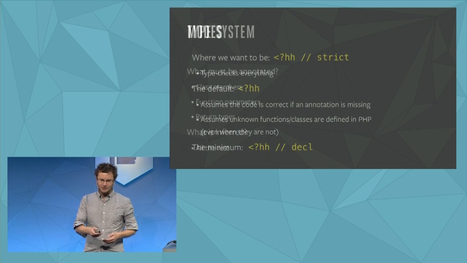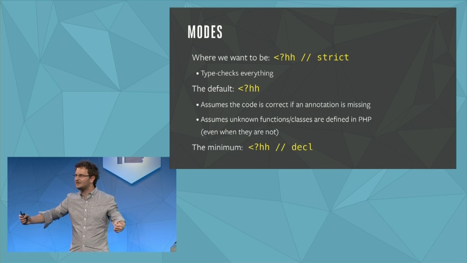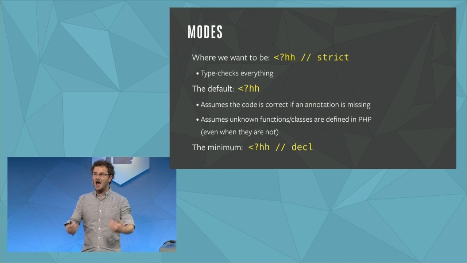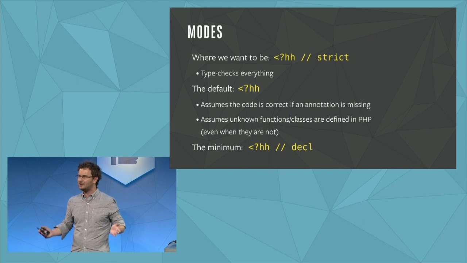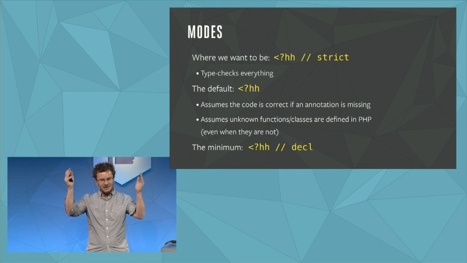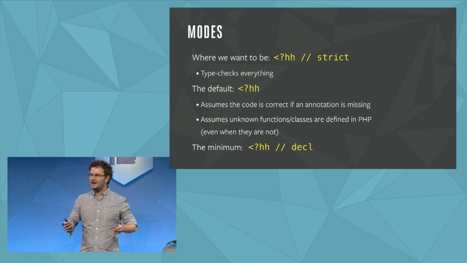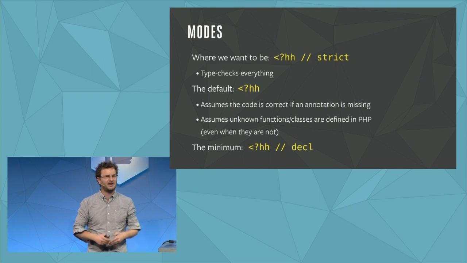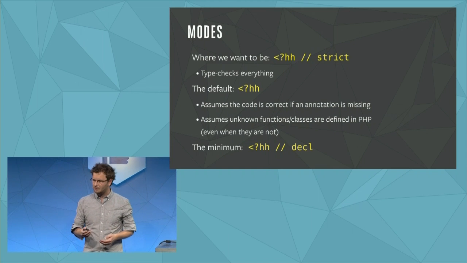It's about the modes. As I said earlier, there are different levels of flexibility in the type system. That means we have different modes where you can say, I want to check everything, and that's strict mode. So you have the option to use Hack as if it was a fully statically typed language if you choose to, and that's just by putting strict at the top of your file. The default mode is partial, and that allows you to mix dynamically typed and statically typed code. And finally, the last one is decl. It's more for external APIs, so I'm not going to say much more about this.